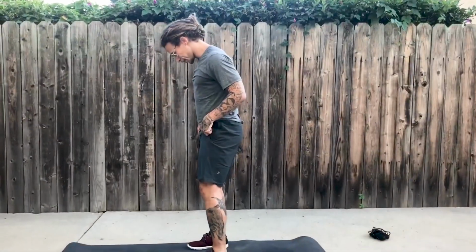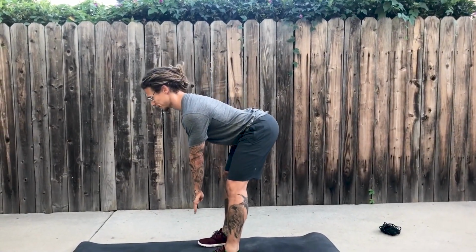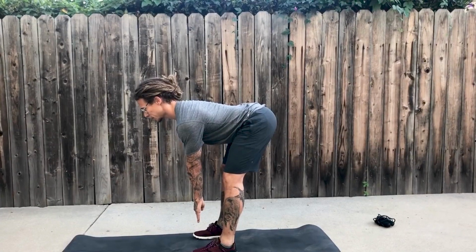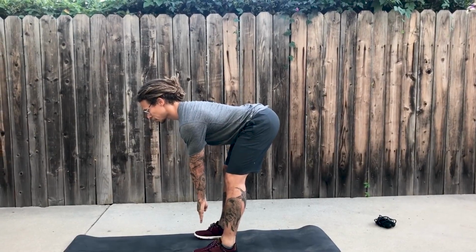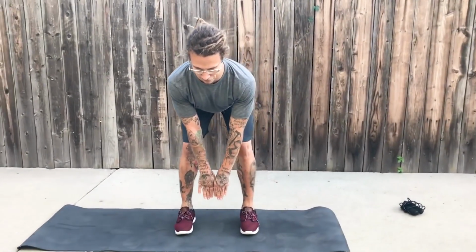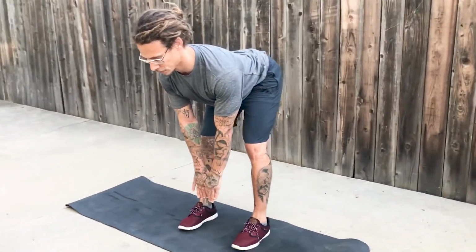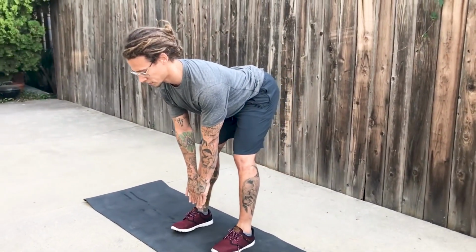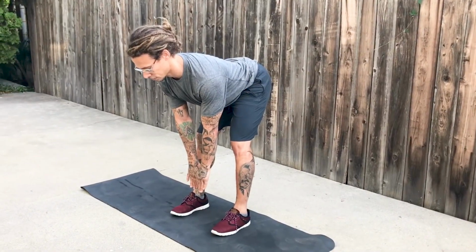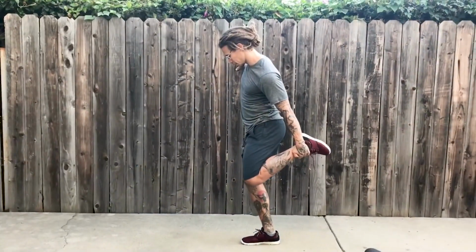Now let's stretch out our hamstrings. This is good for any physical activity. What you want to do here is stand with your feet shoulder width apart. You want to bend your knees slightly, push your butt back, and bend over, reaching for your toes. You want to keep your back neutral, nice and straight. You don't want it to be bent or arched. You want to put all the pressure and weight into your heels so you feel it in the back of your legs, your hamstrings.